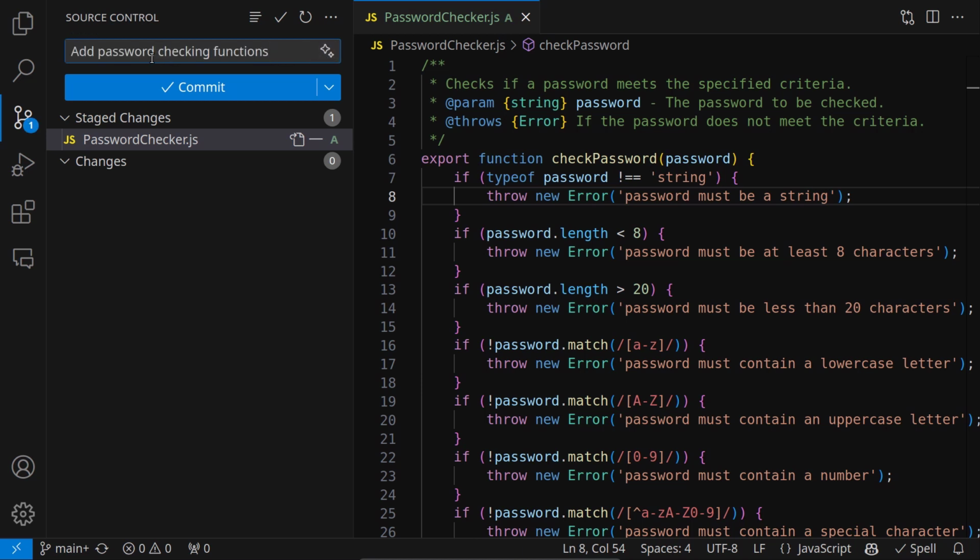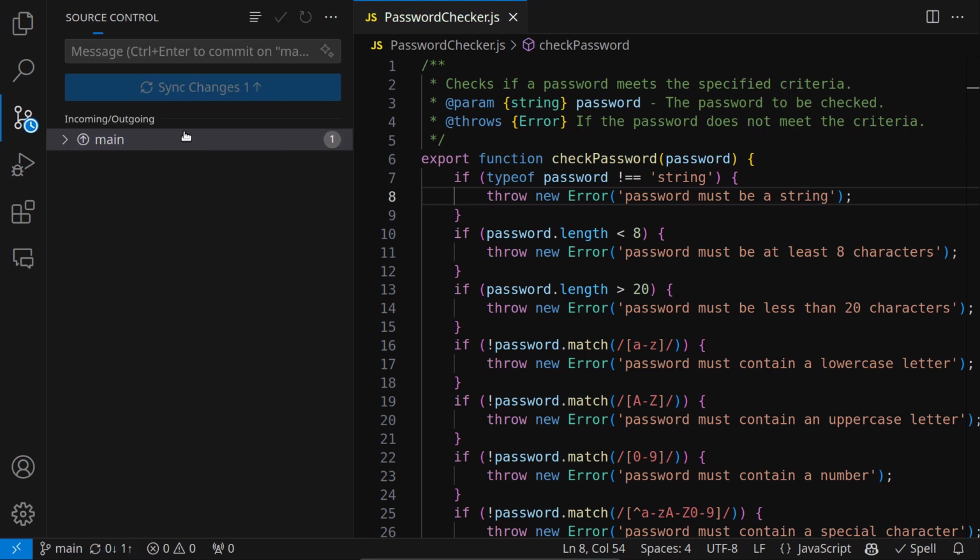Alright, this is not so meaningful, but it's better than WIP or work or nothing. I will use this message, I will commit and synchronize my changes. Let's now really proceed to see the assistance that we get from Copilot at writing tests.